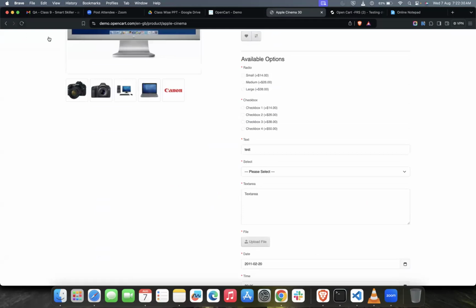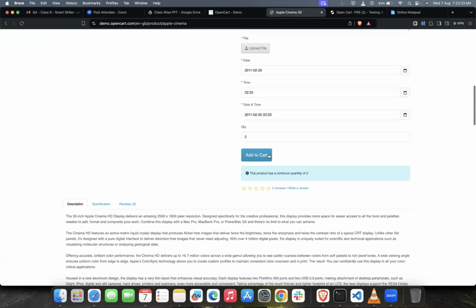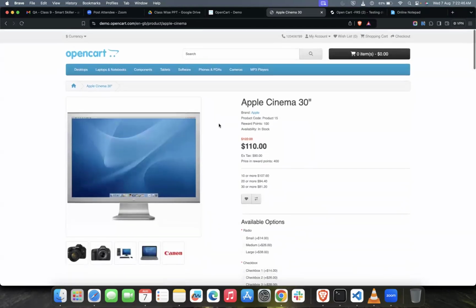If you click on that add to cart option, the product has a minimum quantity too. Try to put the quantity as 6.